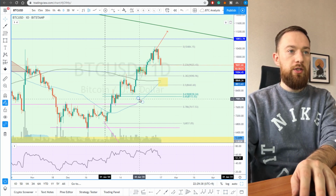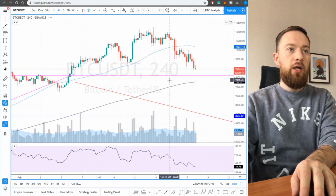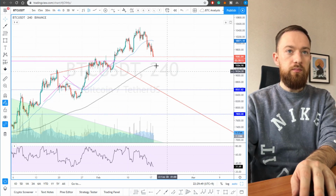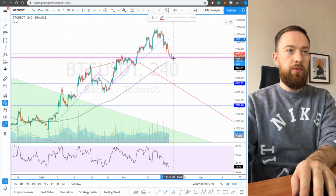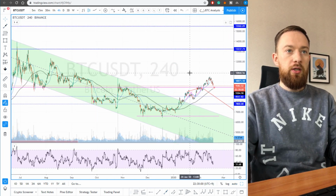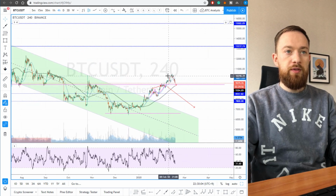And in the nearest future, if we go to the 4-hour chart, but we'll do this on Binance because we're trading on Binance Exchange, what to expect from here is, again, at least the check of 200 MA. This will be the first major stop, the first turning point. At the same time, we can see that there is a support level of 9,450.